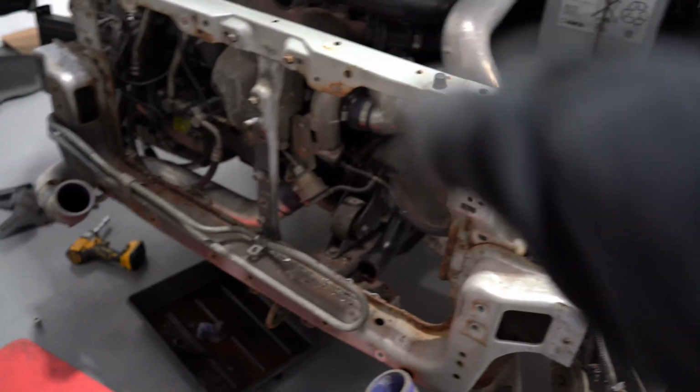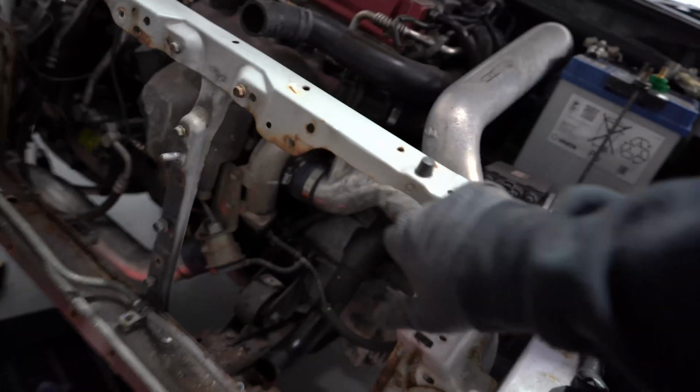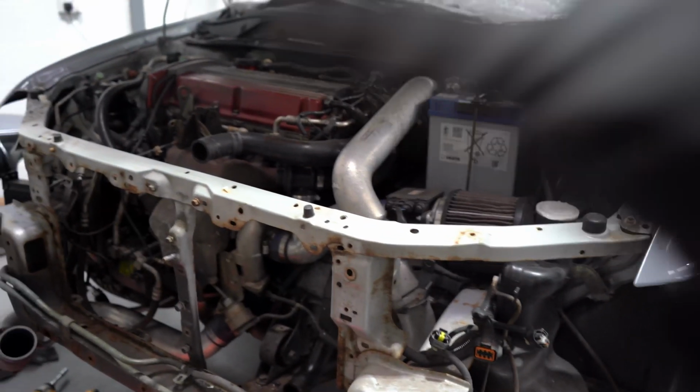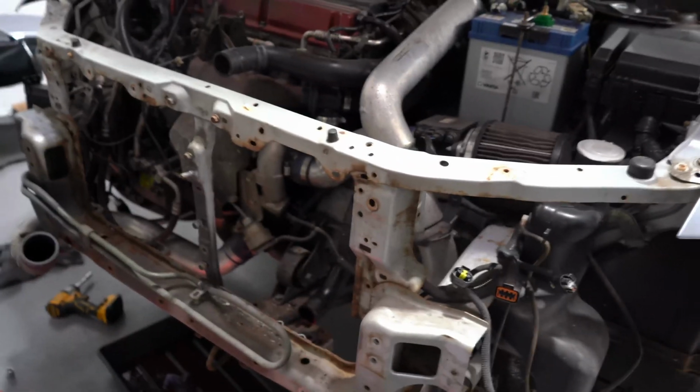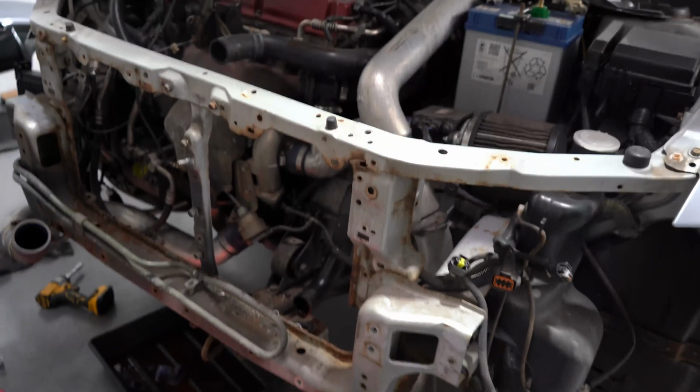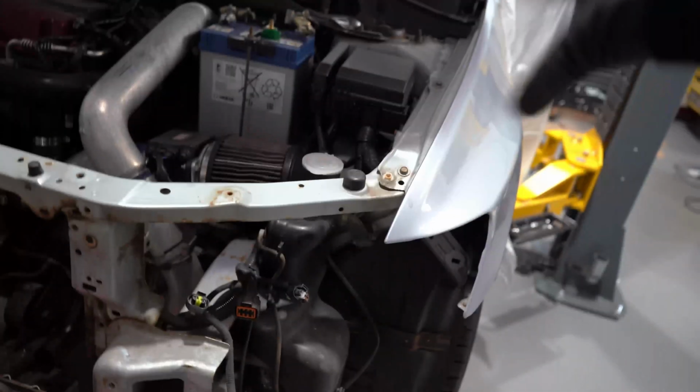You can actually buy it in pieces, so let's say all that on yours is perfect, you can just buy the front bit, or vice versa. However, in all fairness, my top bit's not that bad, but the one I found comes as one, so it's all bolted together. So I just feel like, for the sake of it, do I do it? We'll see. I'll get the wings off anyway, because if there's any rust that I want to take care of underneath, I will do.